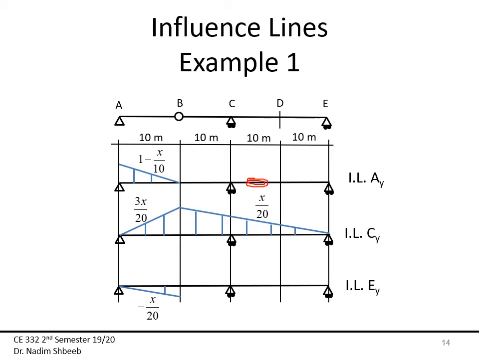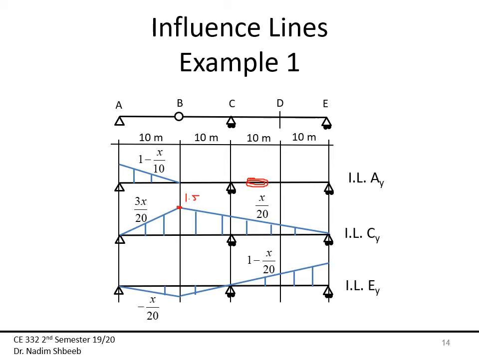Okay, so now the influence line for CY. Here again this is going from 0 to 30, so this value is going to be 30 times 30 over 20, which is again 1/2, and this again was also 30, so you can see that this point right here is equal. Influence for EY, now this is the curve, which was 1 minus x over 20. Here you have to put in x for 30 and you will get minus x over 20.